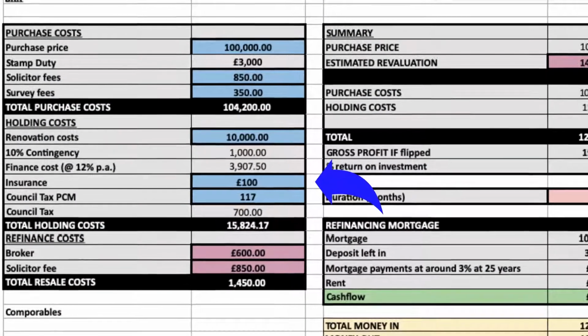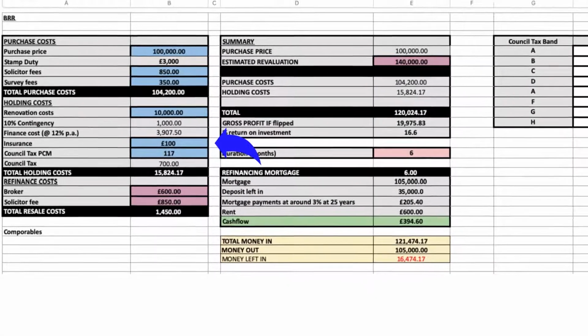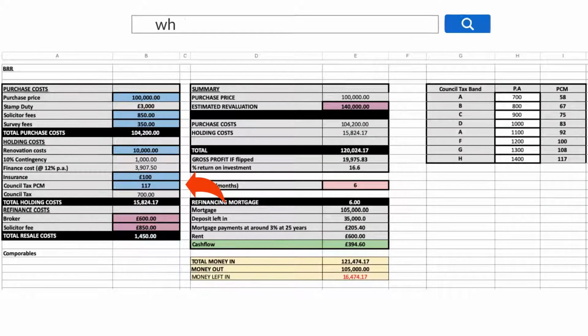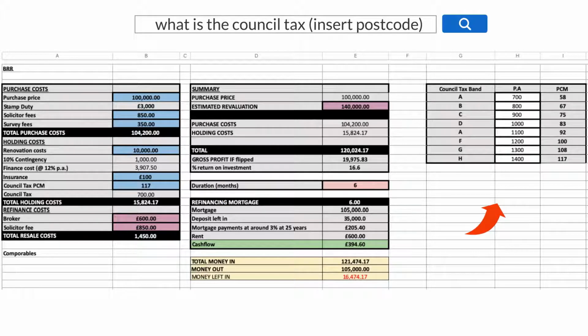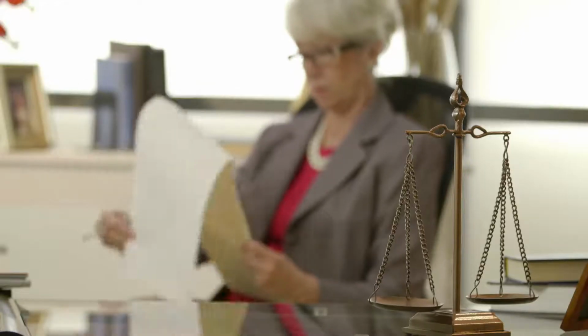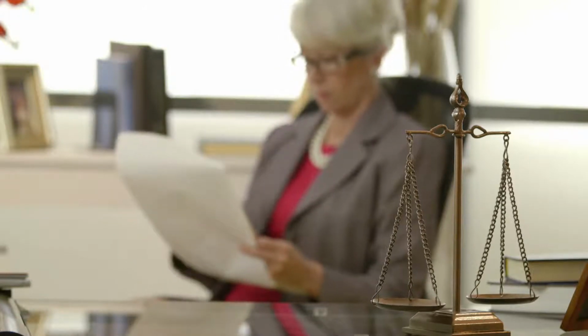Next we have an insurance cost. On average, insurance will be around the £150 mark, but it depends on how long you need it for. Find this out and put it there. Now the council tax per calendar month cell will rely on you doing some Googling. Over in cells G, H and I, you can see a council tax banding system. Next up we have the broker fee and solicitor fee. I recommend you get a good broker and you use their services. A broker is worth its weight in gold. The solicitor fee is because when you sell a property, or refinance it, you still need someone to act legally on your behalf for the transaction. This ideally would be less than the purchasing cost, but I have put it as the same, just to cover our bases.